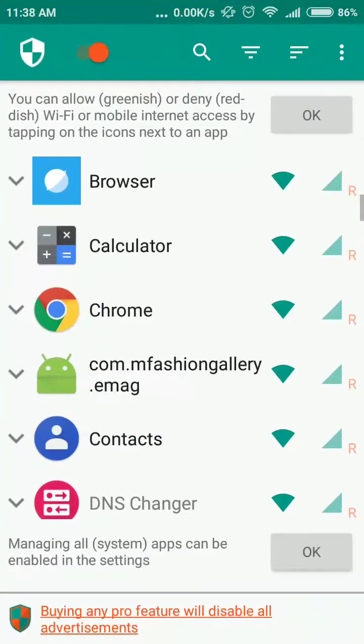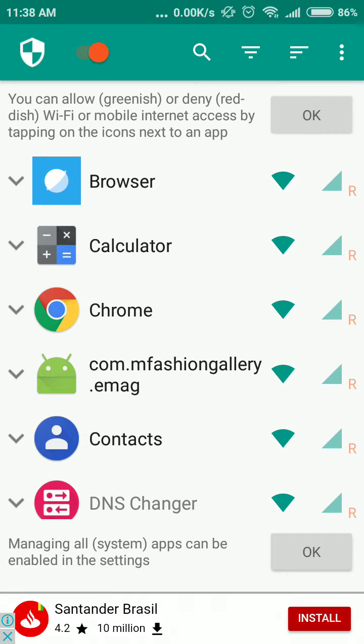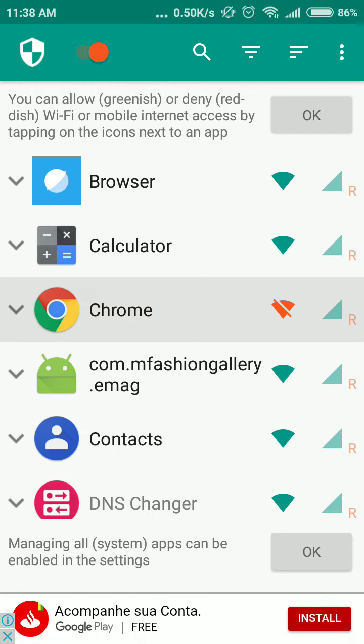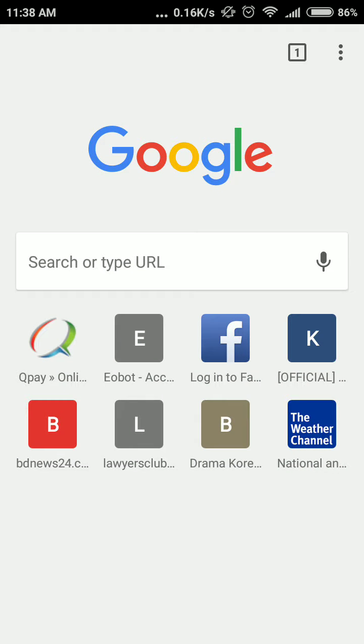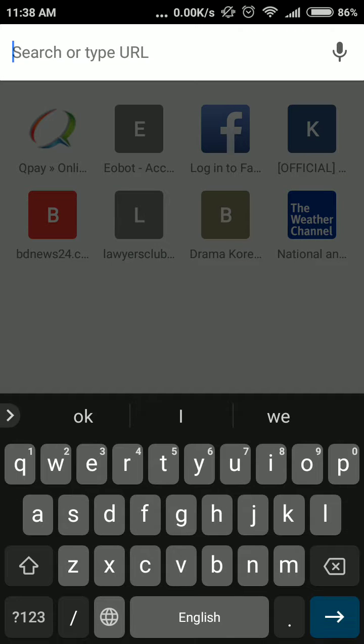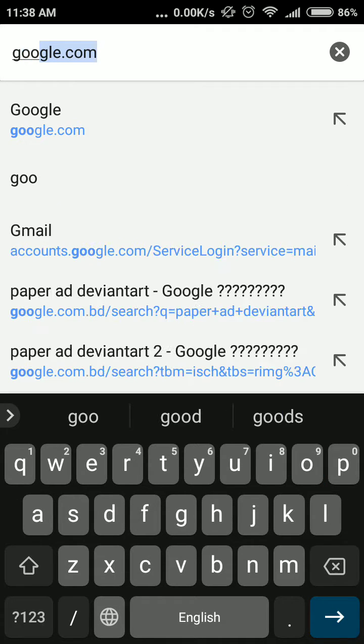Let's enable NetGuard for Google Chrome and see what happens. I tapped on the Wi-Fi logo and it turned orange. Let's see whether we can browse now or not. Type here google.com.